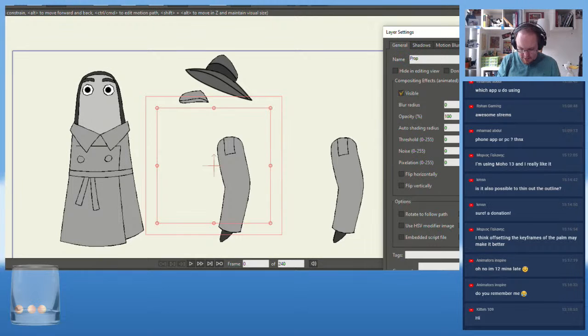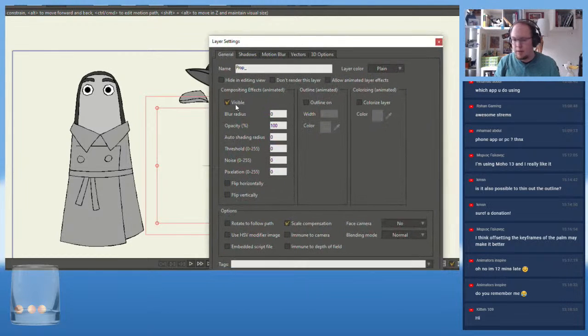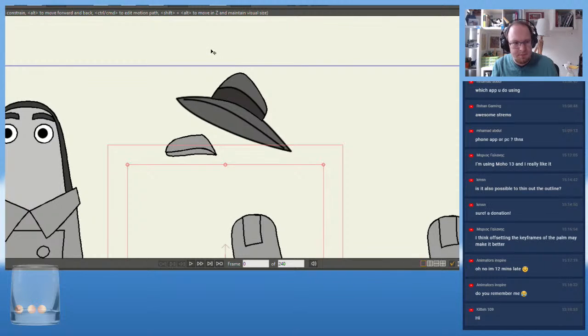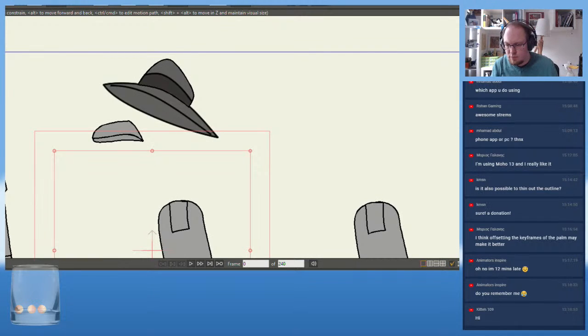It's a prop, it's a hat. There we go. We should probably split it into multiple layers.